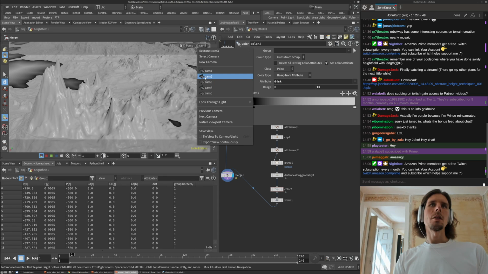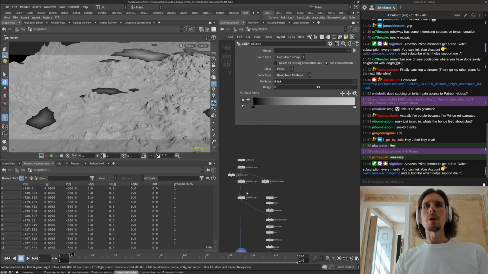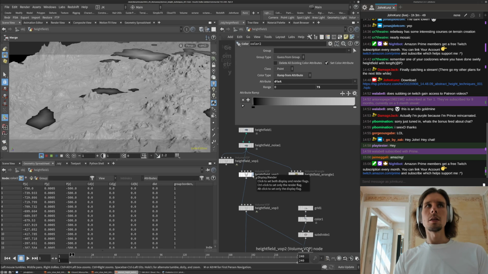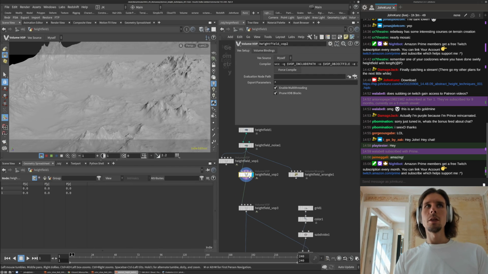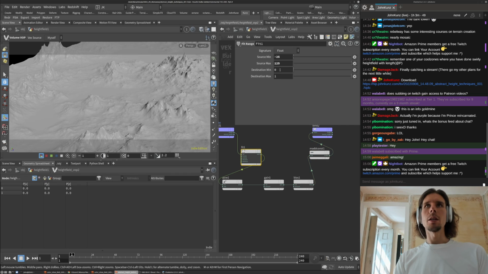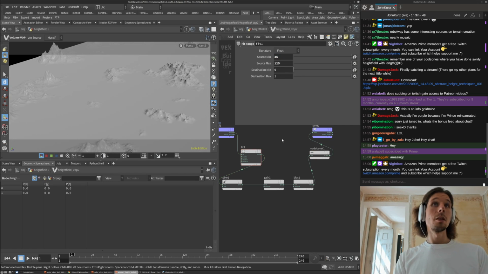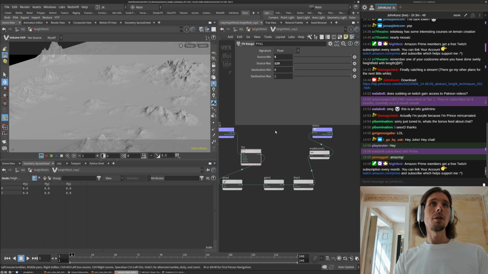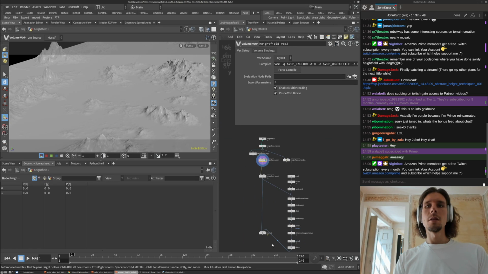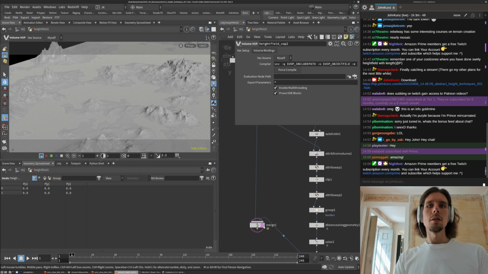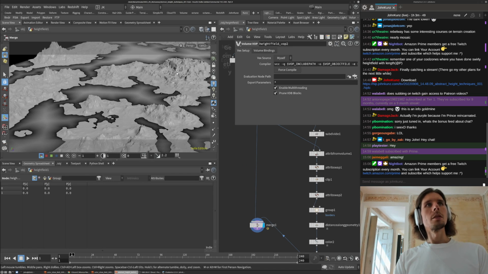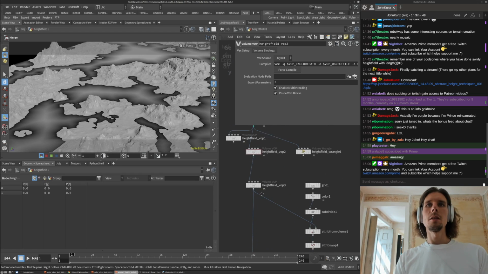So I think I still want to lower the water level. So I'm going to go up here and try some different values. This is kind of what I was talking about, where I wanted to see more of this stuff connecting.